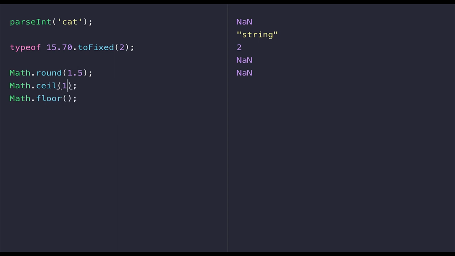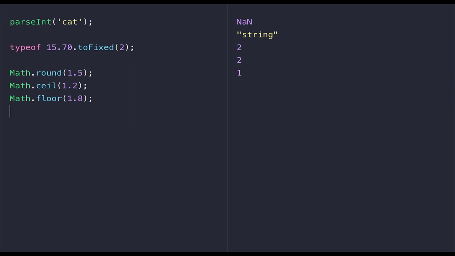So in these two functions, if I pass the value of 1.2, you can see math.ceil rounds it up, even though it's closer to 1 than it is to 2. It actually rounds that number up to a value of 2, and math.floor rounds the 1.2 down to 1. And if we were to change math.floor to say 1.8, you can see it always goes downwards and rounds it down to the lowest whole number. So those functions are really handy if you want to get rid of the decimal point from a number, and you've got complete control there if you want to round down or up.